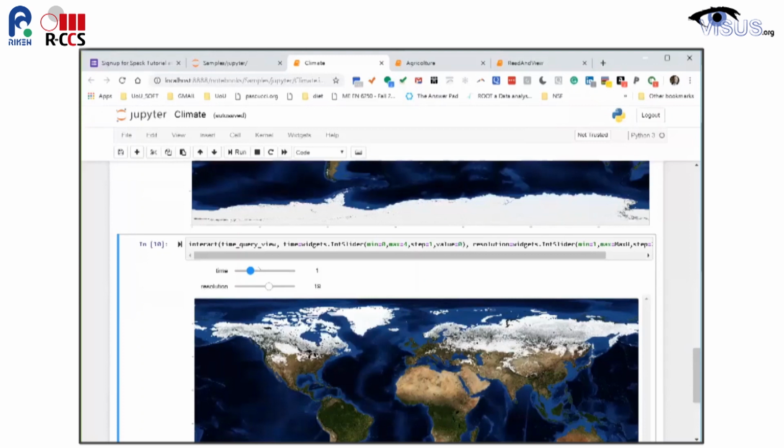Typically, as people adjust their processing routine and change parameters, VISUS also builds a cache locally so that you don't necessarily have to query the server again. There are ways to do some processing on the server side, but we did not cover that today.